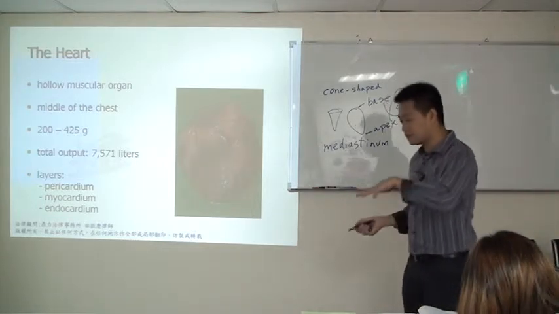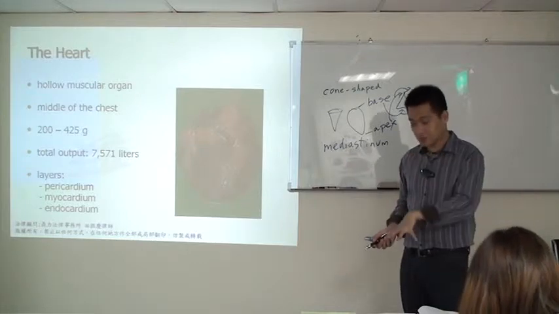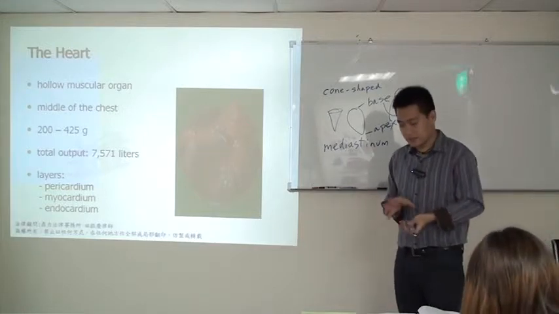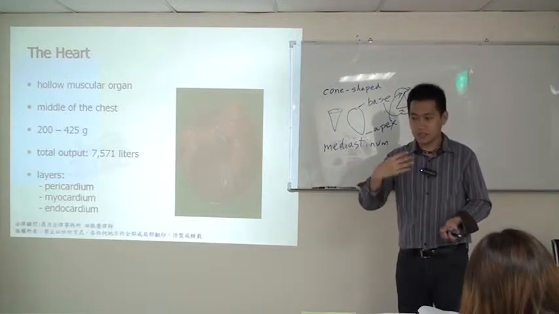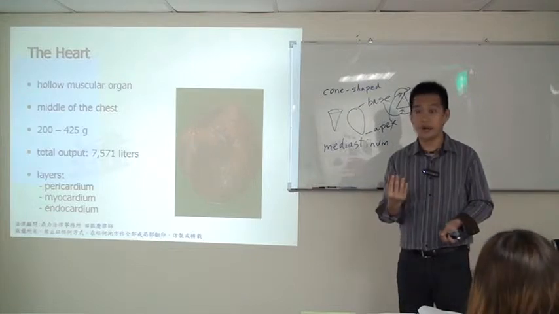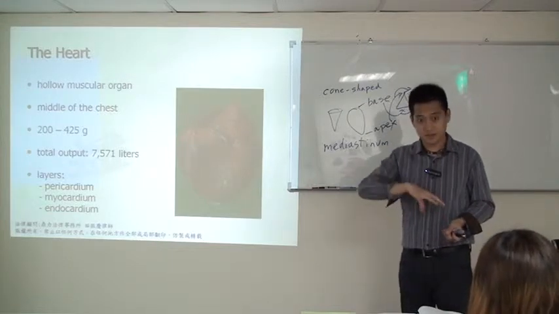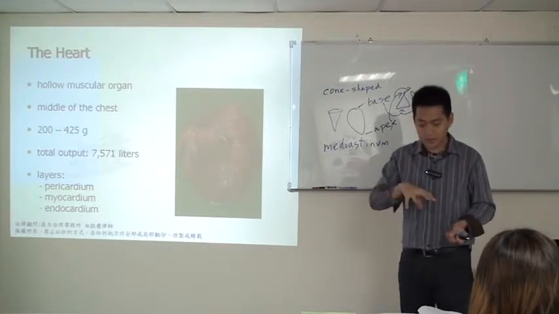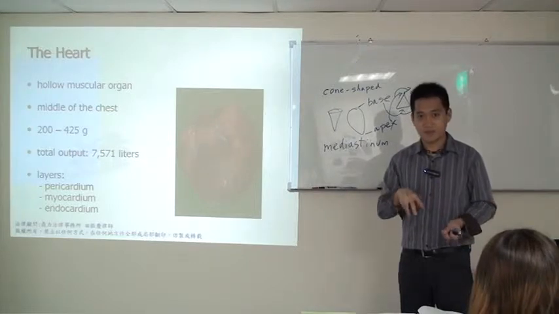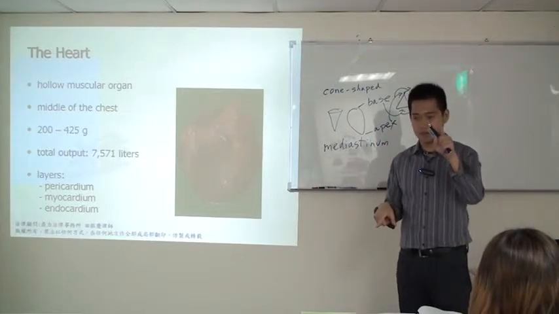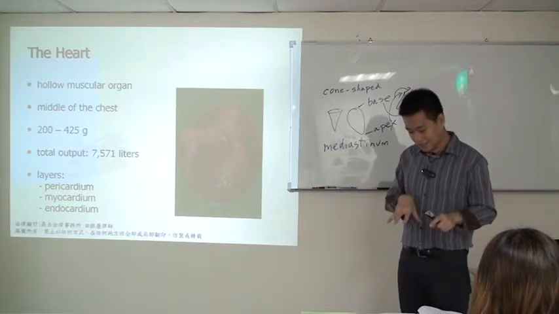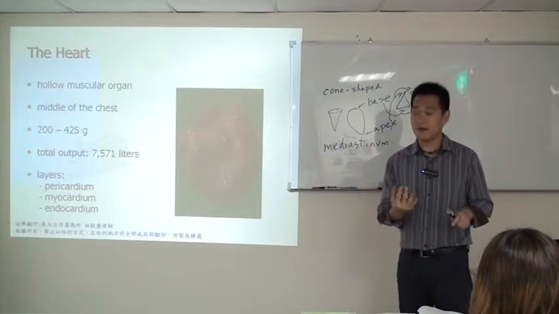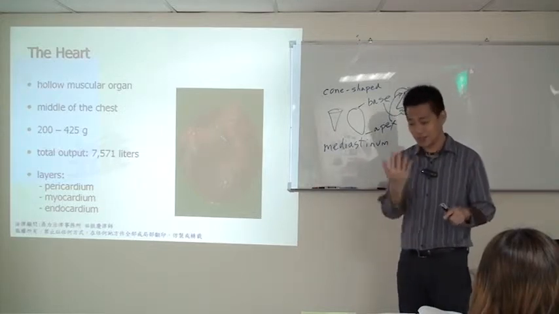So remember, the apex of the heart is not positioned straight. It is a little bit twisted to the left, right? Like that. So what do you see in front? The right ventricle. You see more of the right ventricle in front of the body, because the heart is twisted to the left. Remember, right atrium, right ventricle, left atrium, left ventricle. But the heart is not like that. The heart is put like that, twisted to the left. So you see the right ventricle more anteriorly.